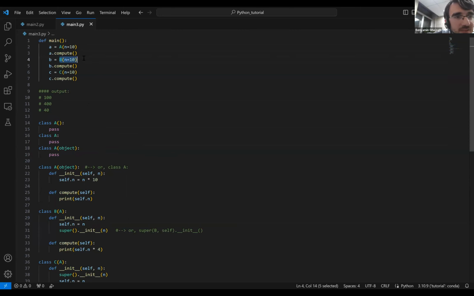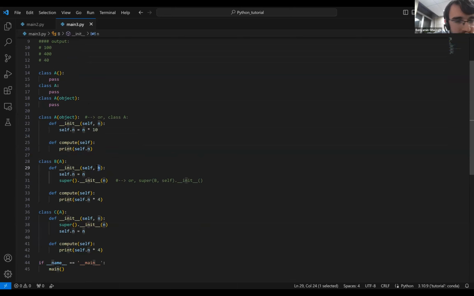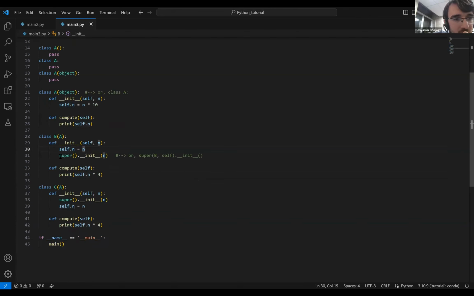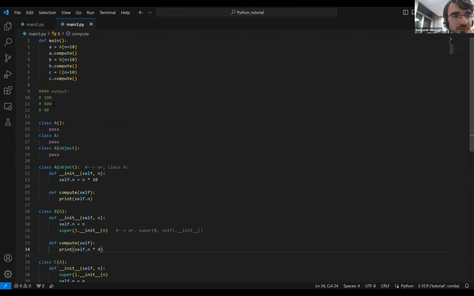The next thing, class B, n is 10. Self.n becomes 10. Then super.init n. So it's inheriting from A. I call this, so 10 comes here. Self.n becomes 100, right? So self.n first became 10, then became 100. Now it's compute, 100 times 4 becomes 400.